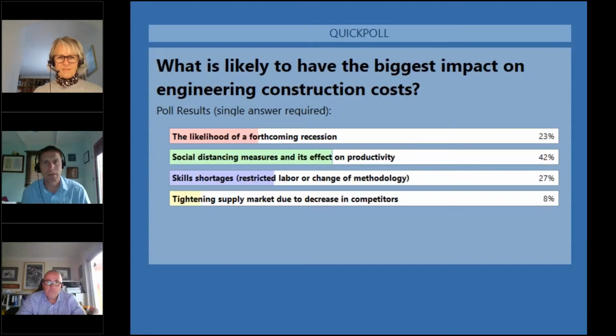Okay, Wayne, let's have a look and see what the responses are to that. Okay, a kind of mixed response there, not so much on the tightening of the supply market, but social distancing seems to be at the fore, and then equally shared by skill shortages and the likelihood of a forthcoming recession.